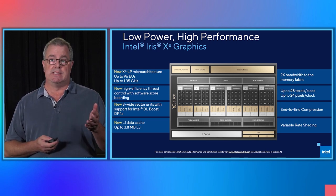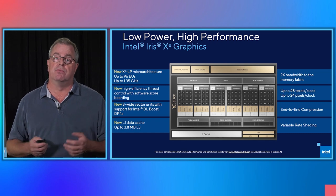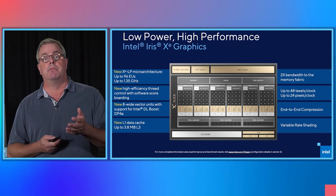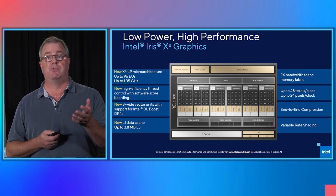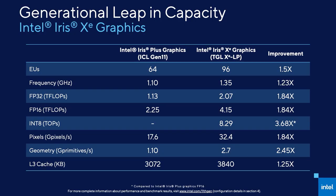That's huge performance, and it enables artificial intelligence applications like upscaling of live video, background removal, and many others. We've also overhauled our memory subsystem, implementing end-to-end compression, which allows virtually all engines of the GPU to keep data compressed, optimizing scenarios like game streaming, video chat, and recording. All this new tech delivers a great performance device, with 96 EUs delivering over two teraflops of FP32 performance, backed by 3.8 megabytes of L3 cache, fed by 2x the interconnect bandwidth versus Ice Lake.